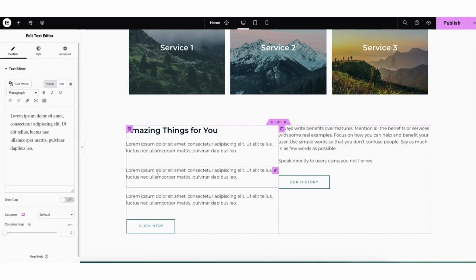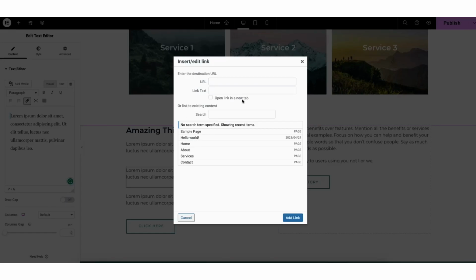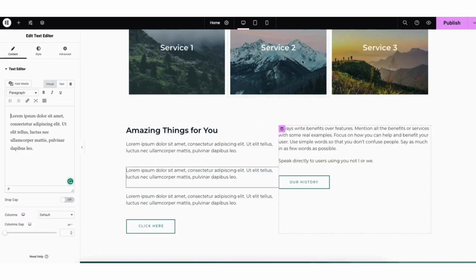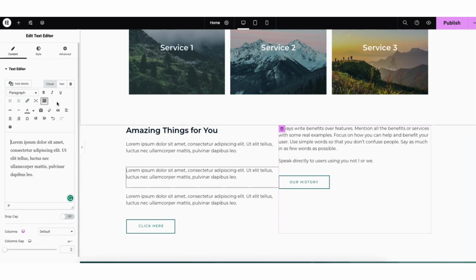If you click to edit the text, you'll be able to make edits to the text, like make it bold. You can link out a text to somewhere. If you click the settings icon, you can choose to have the link open in a new tab if you'd like. If you click Toolbar Toggle, it'll give you more options like changing the alignment of the text, changing the text color. You can undo and redo changes here.